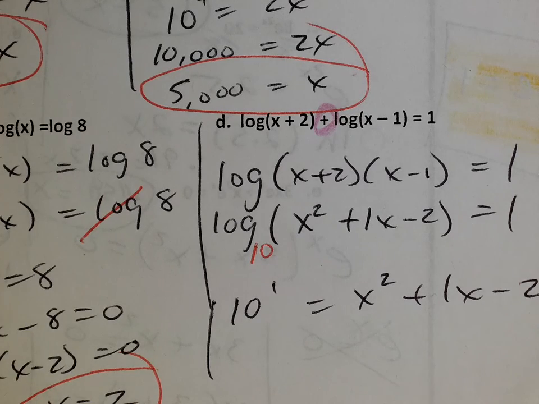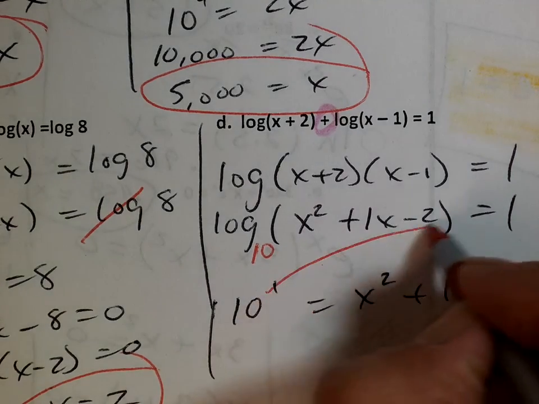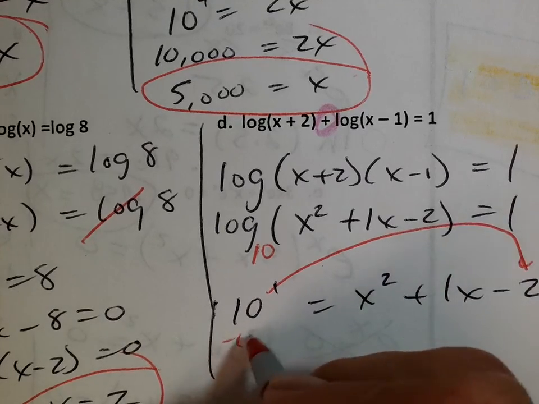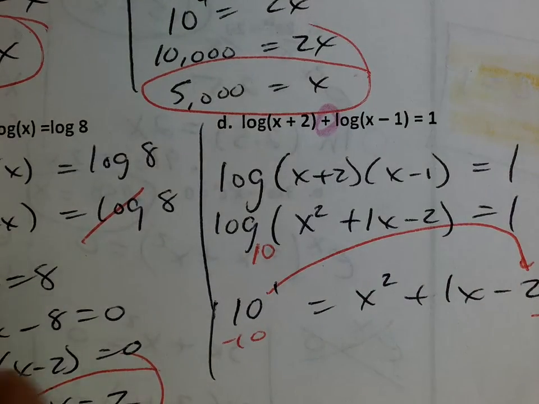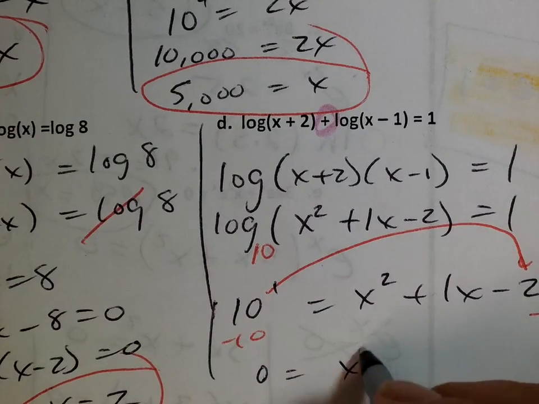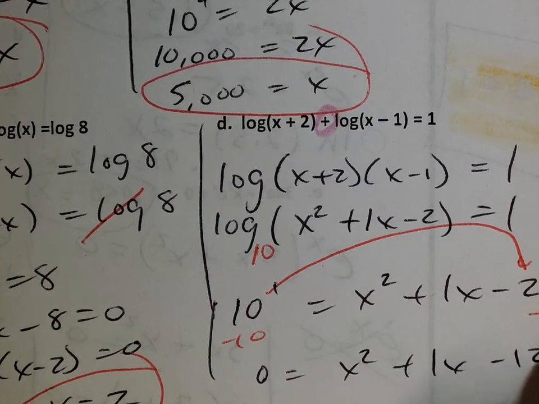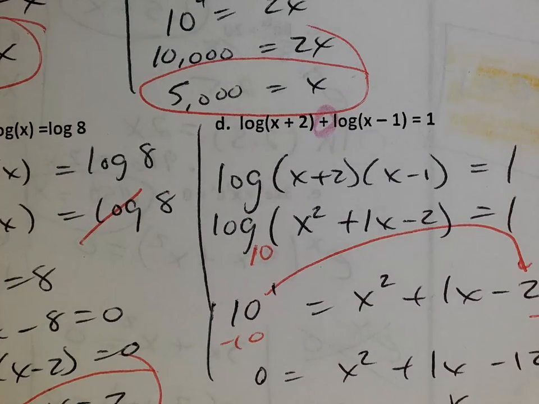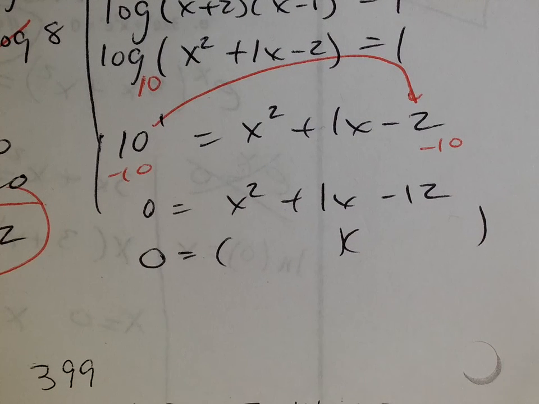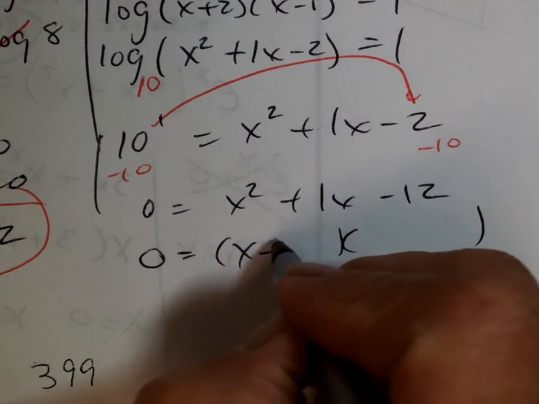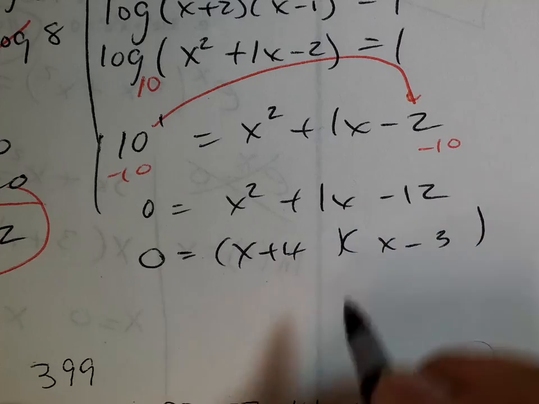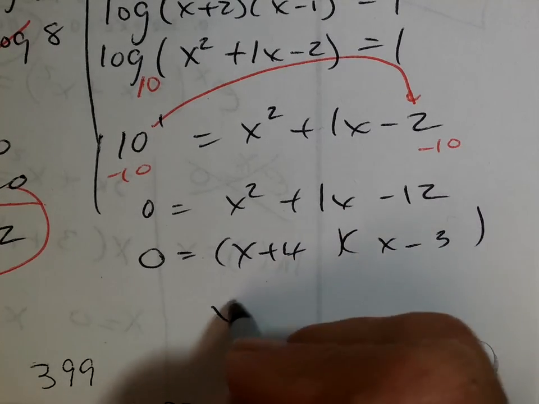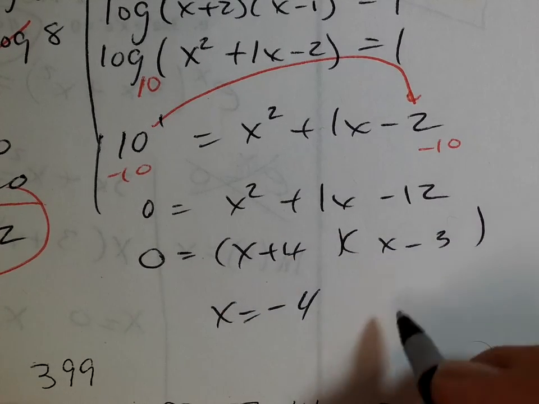So we're going to have to factor. So if I bring over the 10, I'd have to subtract 10, right? Minus 10, let's see what I got. Okay, I got a 0 equals x squared plus 1x minus 12, right? Factor, factor. Right? Scoot it up. There you go. How about a positive 4, negative 3? Positive 4, negative 3, right? X plus 4, x minus 3. Many equations, what do I get? Negative 4, probably not, right? And then x equals 3.